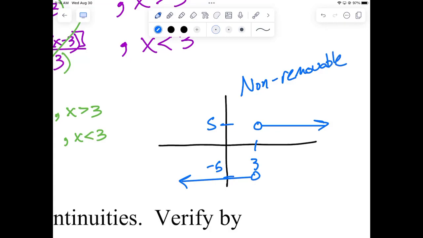So the hole is the only discontinuity that's removable. The vertical asymptote, you can't make continuous. It's non-removable. And this one is non-removable. Now, if you had to describe a physical verb for what the y values are doing at x equals 3, when they go from -5 and then they go up to 5, you would use the word jump, I would hope, especially since we've kind of talked about it already. That is called a jump discontinuity, a non-removable jump discontinuity. This is the exception to 0 over 0 being a hole.